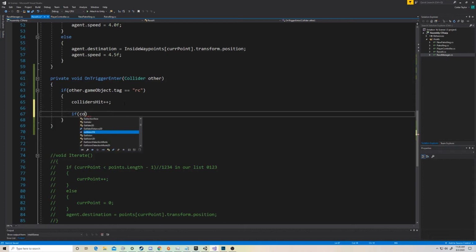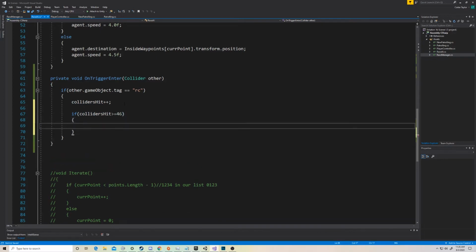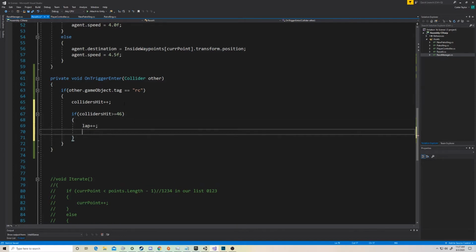So we say if our colliders hit is greater than or equal to 46, well, then and only then we increase lap. So just like before, another plus plus. If we were on lap 1, now we're on lap 2. But we also need to just reset our colliders hit.